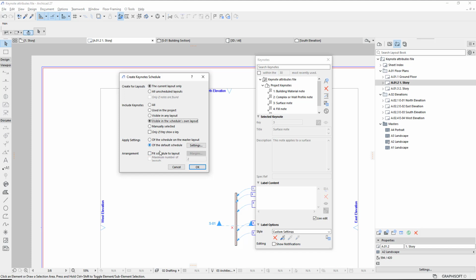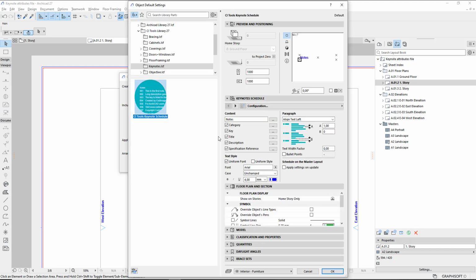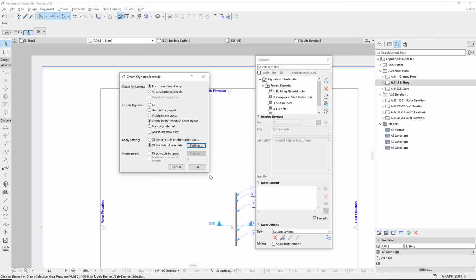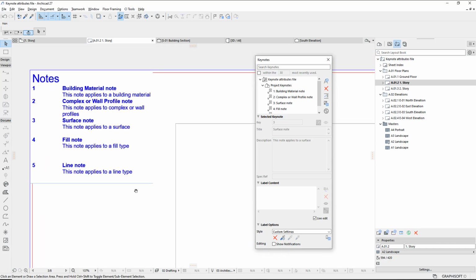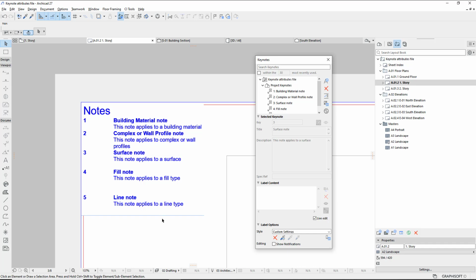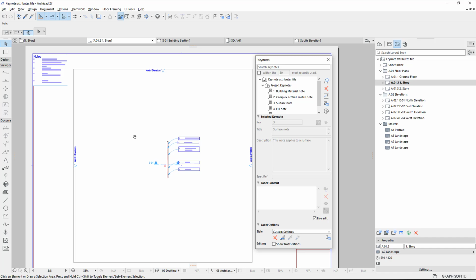I will also apply the settings for a schedule that can be set by opening the settings of the CI Tools Keynote Schedule object. If I click OK, we will see that it will find and place all the keynotes in this particular layout.